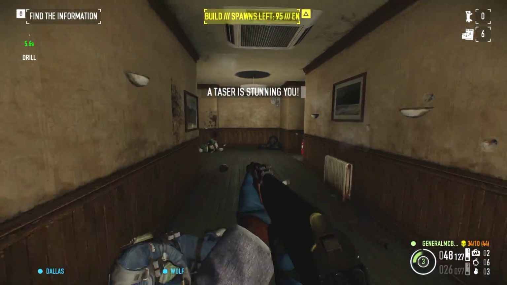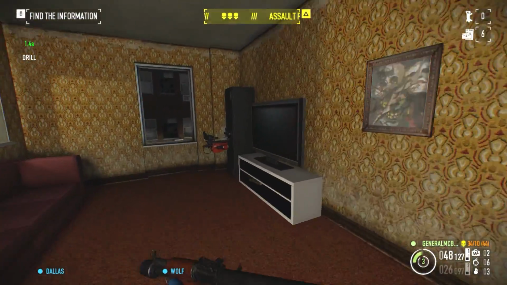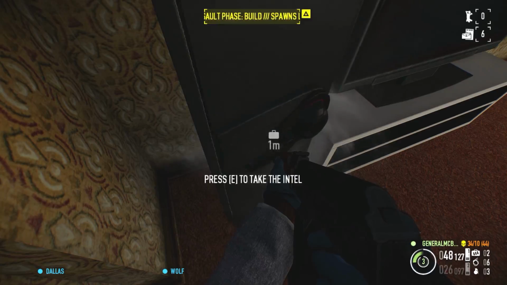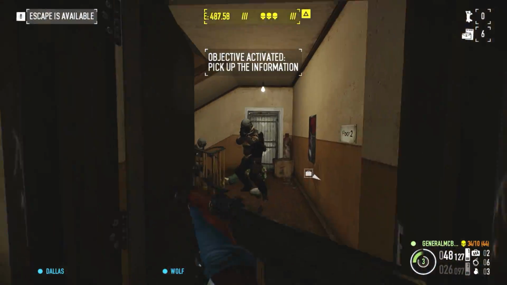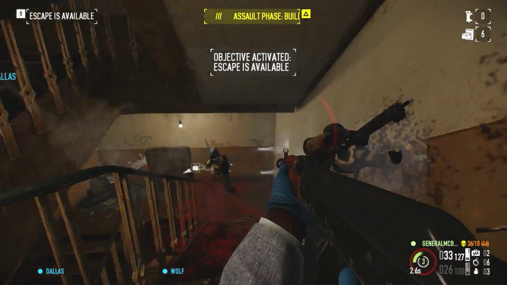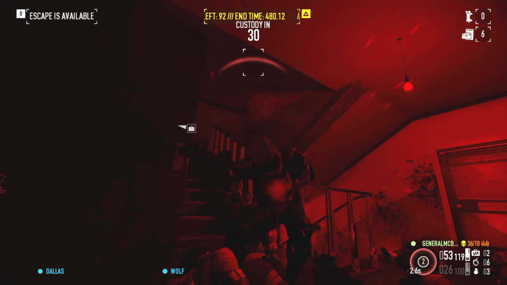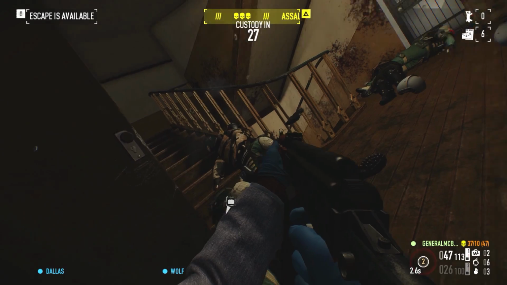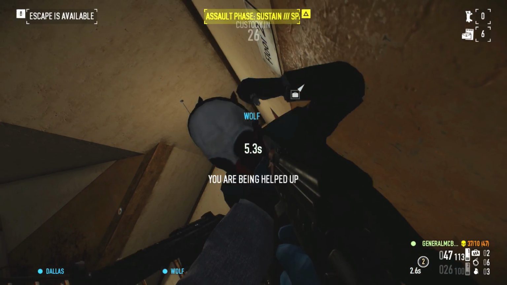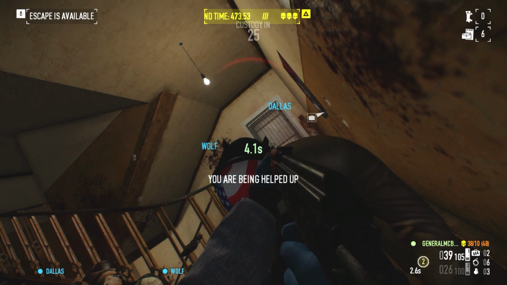Oh! Open sesame! Intel! Okay, grab the intel and move. We must retrieve the cube! Oh, lordy. Oh, wait, why do I have to reload? I have quad bag. Ow. But melee still hurts. You look like they chewed you up and spit you out. No, I accidentally shot Hoxhud.